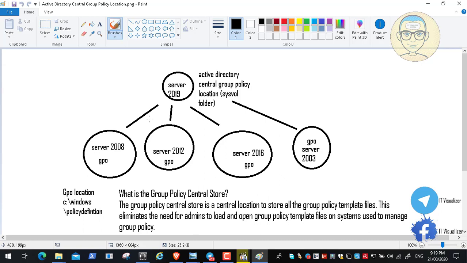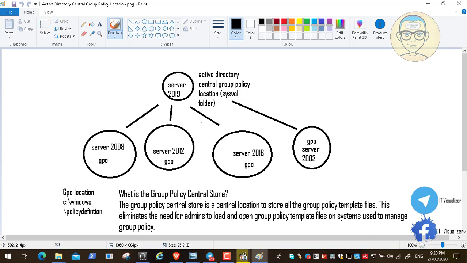If this is your scenario, you will have a problem, because the group policy in 2008 is different than the group policy in 2012, and different from 2016, different than 2003, and of course different than 2019.